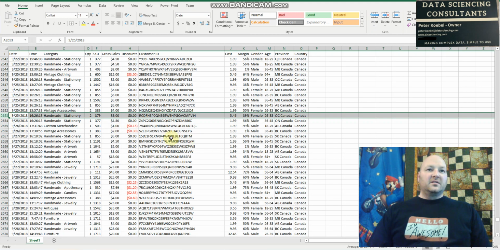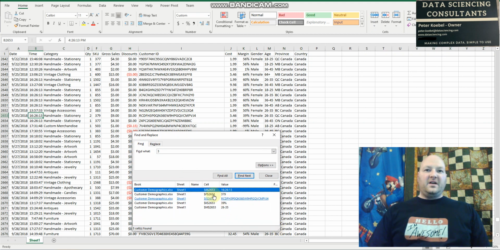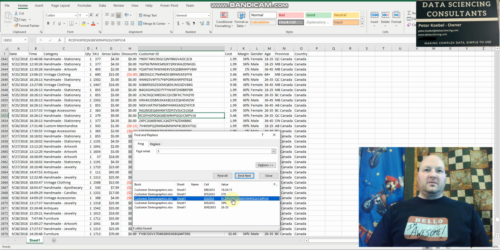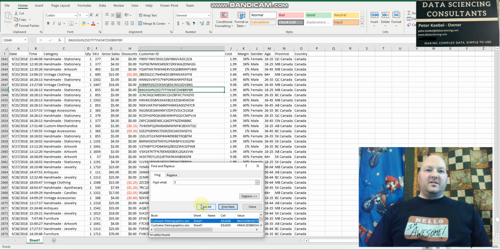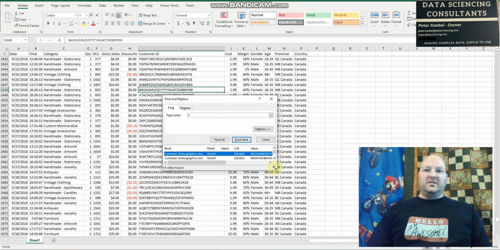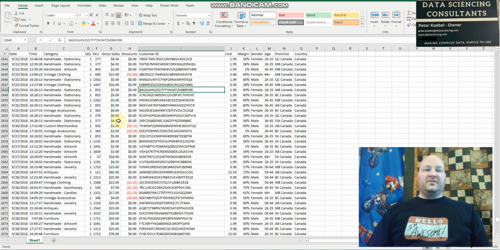So we'll pick, let's say, we'll try 3 again, see how many instances of 3. So we have 5. So 3 shows up here in the time, and SKU, customer ID, but it didn't search the whole sheet. It just looked for this one row because that's what we had selected. So you can also do that if you just select whatever group for some reason, and it'll just find 3 or whatever it is you typed in here in just that selection, and that can help in different situations.